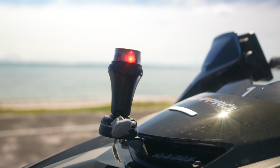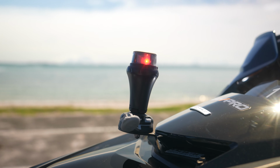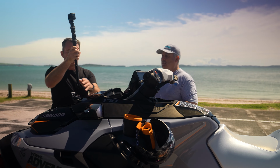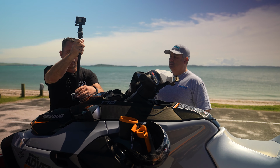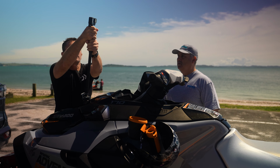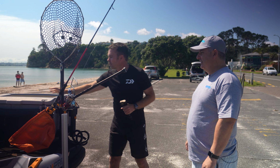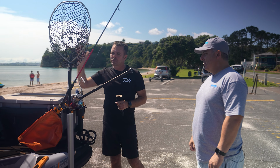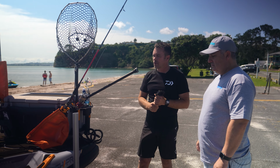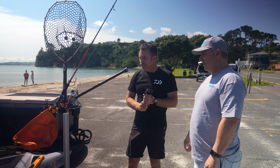And there's a front mount here that easily mounts the Railblazer start port, and this one's got a front nav light, and you can replace that with a camera to get all your action. So whether you want to film yourself going along or you want to film the scenery, you've also got a rear mount here as well for a different perspective. Just all about making it easy out there, and a lot of people just want to buy something out of the box, good to go. Got everything it needs.